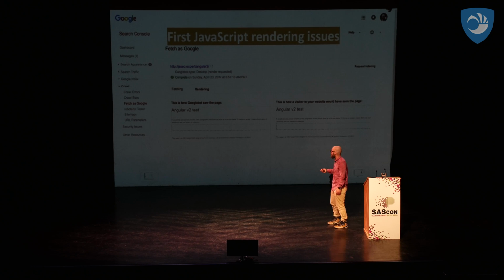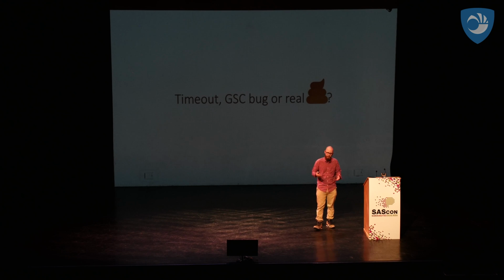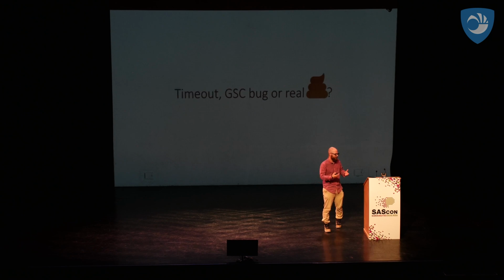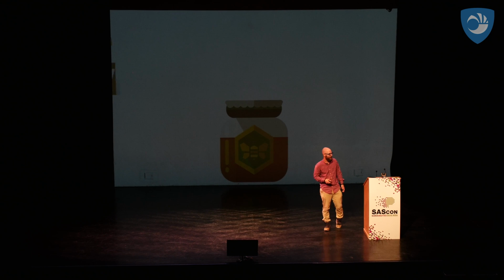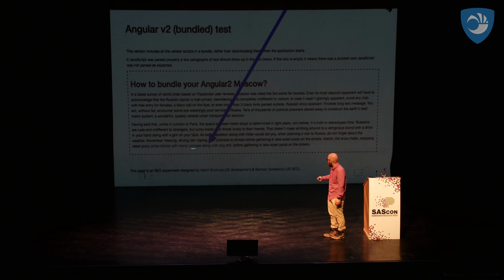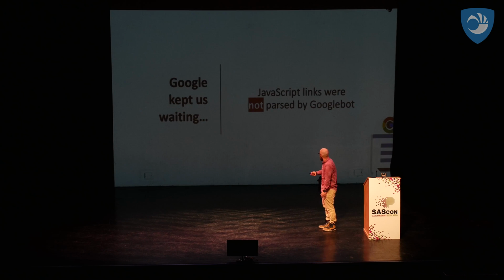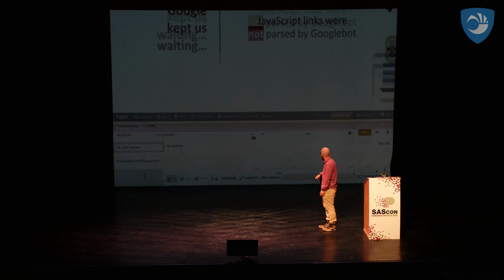Google Search Console wouldn't render Angular 2, wouldn't see the content, even though, again, Angular is Google's framework. And we figured, okay, is it a timeout? Is it a bug? Is something else happening? We were trying to figure this out, so we created a honeypot URL test. We injected a link within the JavaScript-generated content. If Googlebot visited this link, it would mean Googlebot processed this script and we know it's indexable.